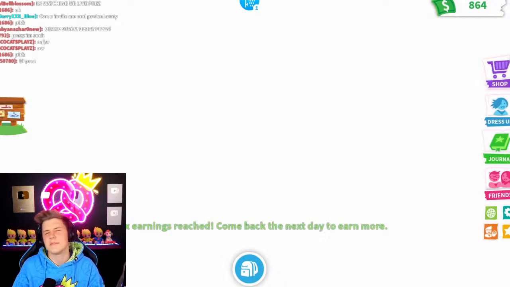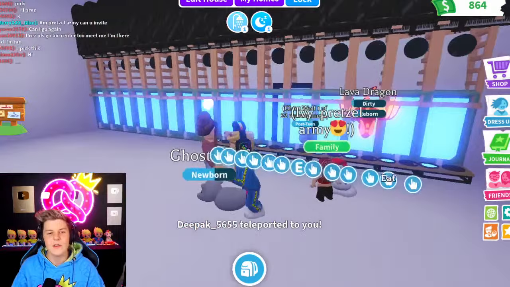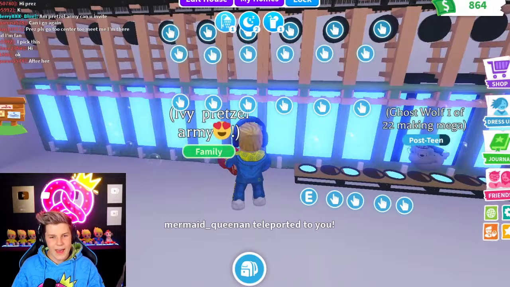Okay, from the top, let's redo this. Let's put this little guy down here. Let's put our lava dragon there so that he can do that, and then he can also take a nap. Let's go. And let's pick up, put down in there. And we literally are going to be grinding for all of these pets.